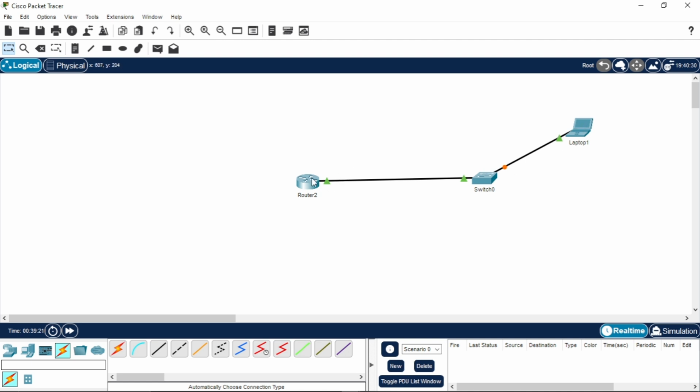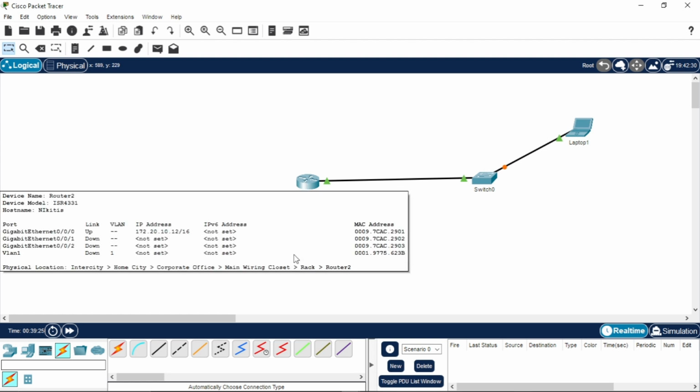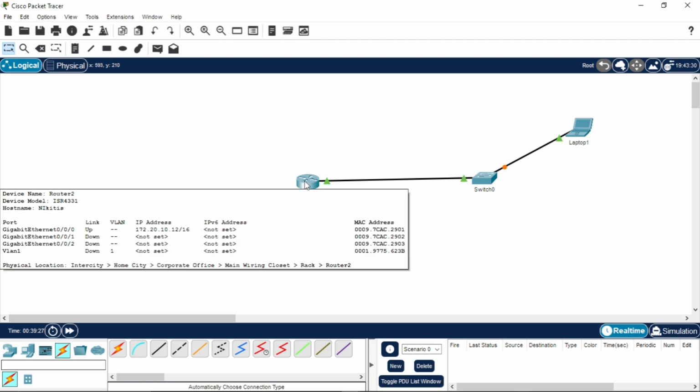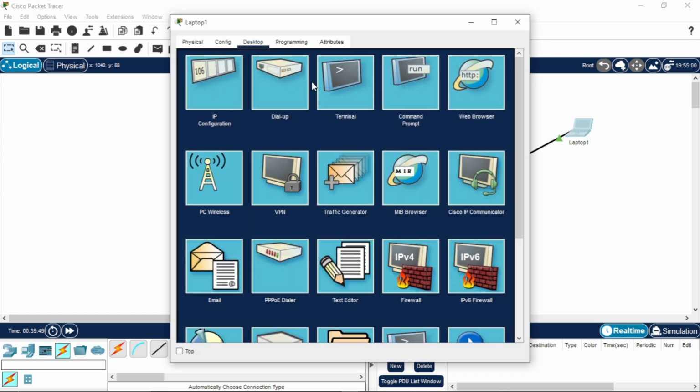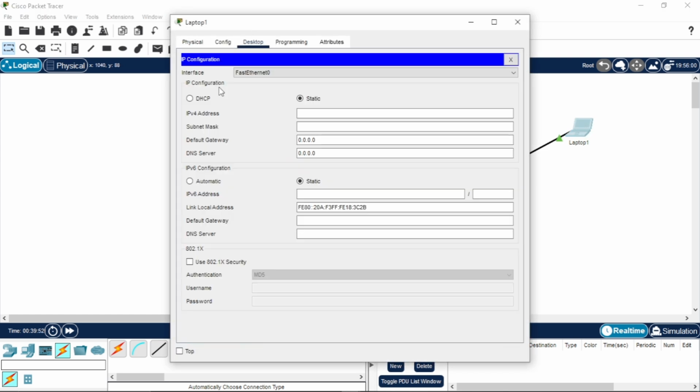Okay, let's give it an IP address in this range. So here we have 172.20.10.12. So we can give the laptop 172.20.10, maybe .11.